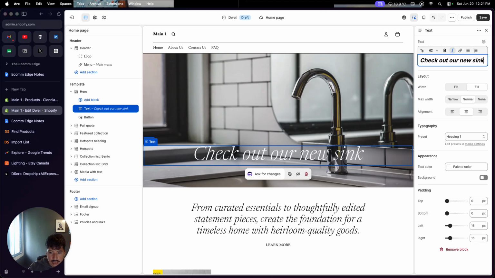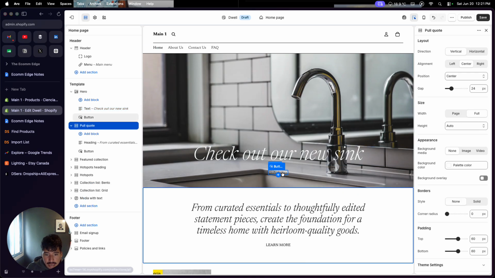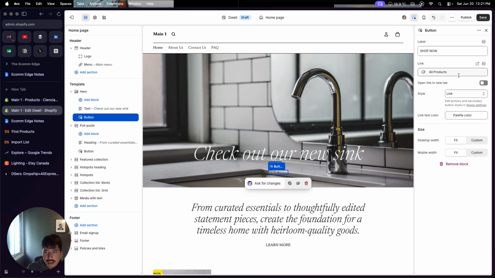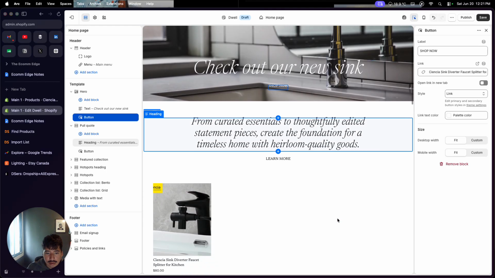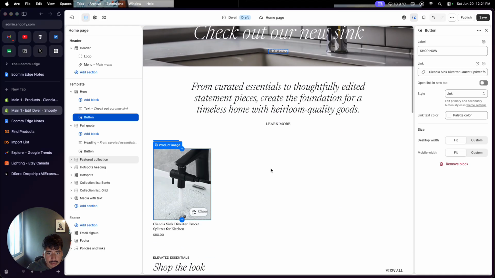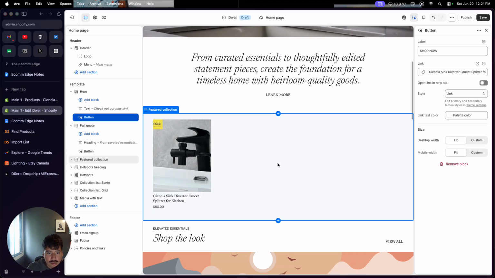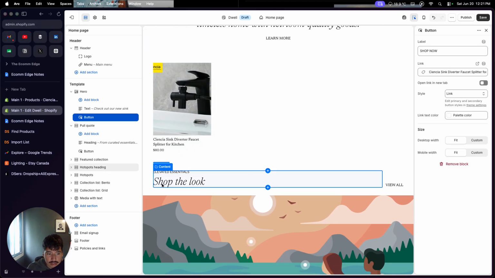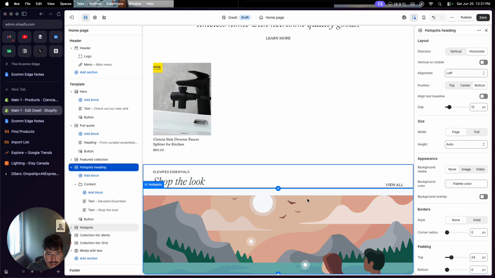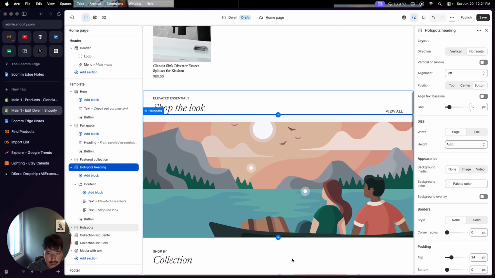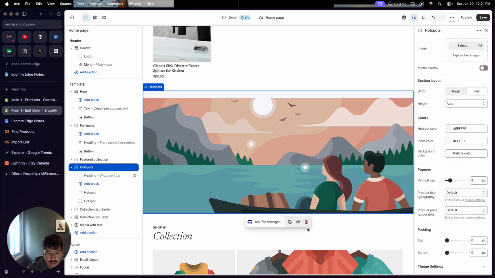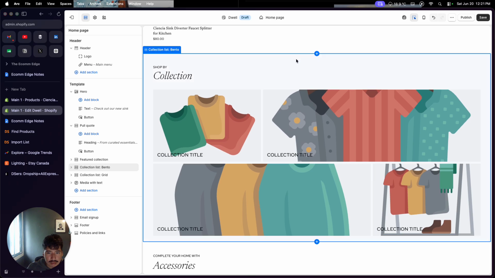You could go ahead and make small changes to the buttons, right? Guide the user where you want to guide them to. So in this case, I don't want to take them to the products page, but instead to the product itself, right? And so here you could have the product image, testimonials as well. If you don't want certain sections, you could go ahead and just remove them. There you go. And we're going to remove this. We don't have collections here.